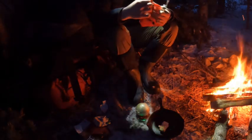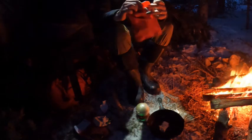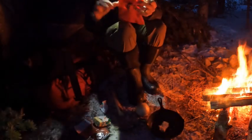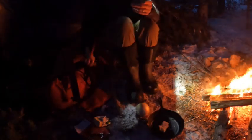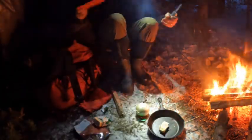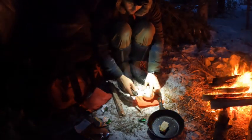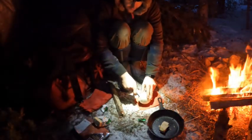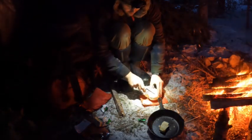So I forgot to mention, I do have this little Alpine cook kit that I always keep with me that I just kind of forget is in my backpack. It never really leaves my backpack unless I've been on a trip, so, oh man, I forgot it was in there. So ironically, I've got it now, so that's not so bad. Especially in a survival situation when you realize you have gear that you didn't have before. It's awesome.